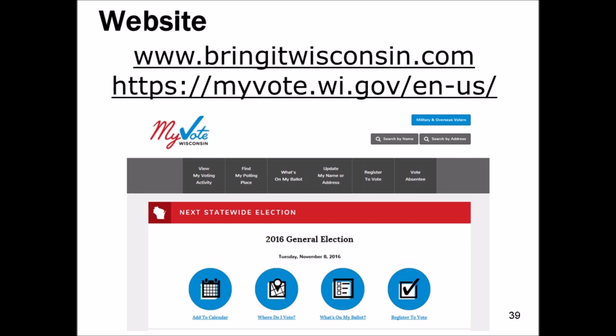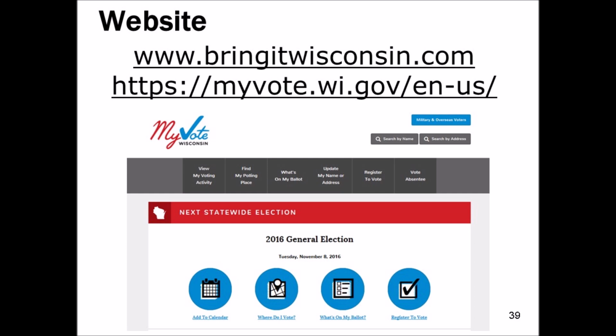I see another question about an elections day manual or admin manual. For any clerks or poll workers on the call, there is an elections day manual that you can find on elections.wi.gov. We're just looking through the questions to see if there's any that we missed.